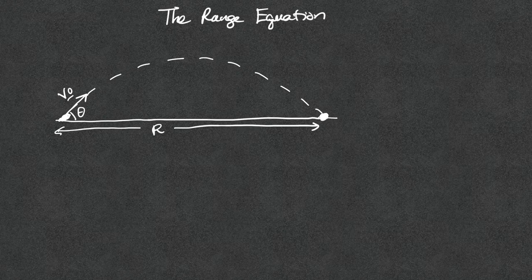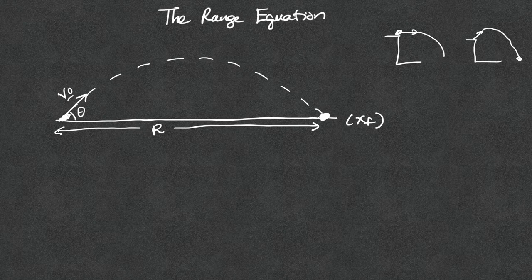We've usually called this x final. But now when we start and end at the same height in this particular situation, we're going to call it the range r. So I really want to stress this equation applies only for 2D projectile motion where you are starting, let's say, on the ground and ending on the ground, or starting at some height and ending at exactly the same height. It won't work for situations where you're shot off a cliff, or where you're fired up at an angle or down at an angle and you land at a different height. It won't work for either of these. Okay, so let's see if we can go ahead and derive this.